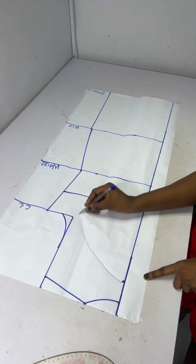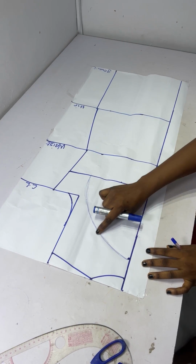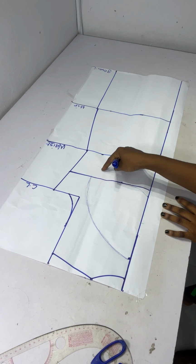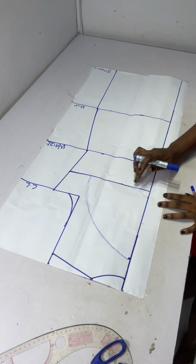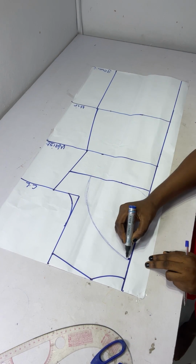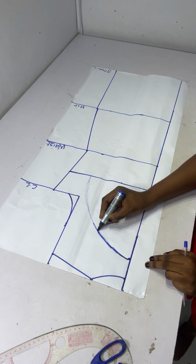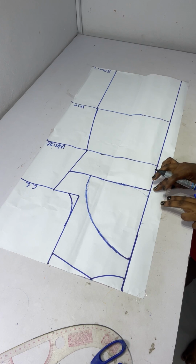So after sketching, this is what it looks like, as you can see. Now I have my opened back this way. Now for the down part, you can also bring it down a bit, curve it down, depending on how you want it to be. For me, I'm just going to be making use of mine this way. I'm not going to be using this line. I'm just going to use my marker to chalk out the lines that I will be taking off. So this is what it looks like. I'm going to be making use of this part.